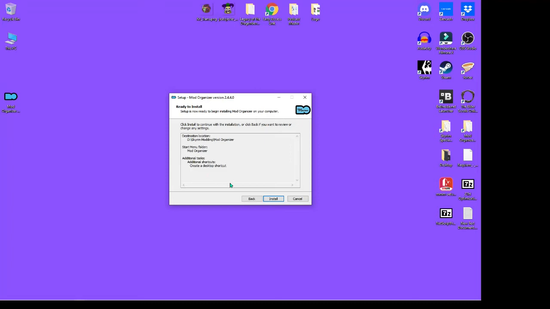You'll want to review this information to make sure it is correct. Your destination location for the install files, your Start menu folder, and creating a desktop shortcut. When you're ready, click Install. Mod Organizer will take a few seconds to install the program.